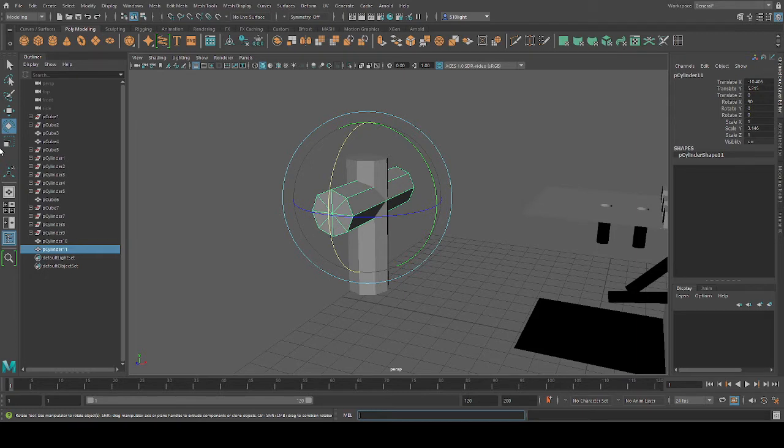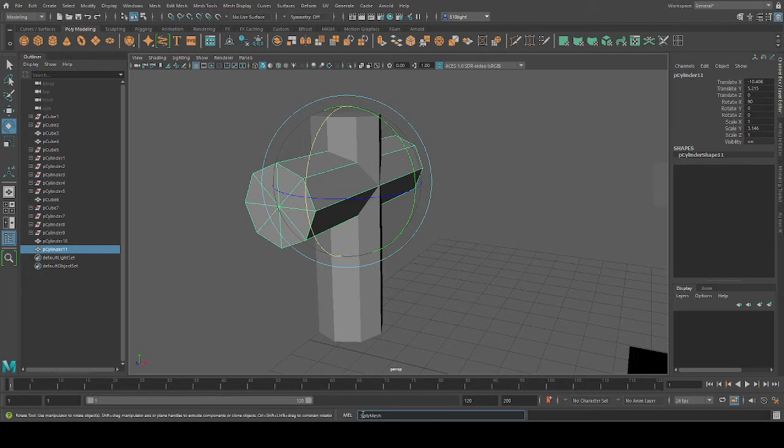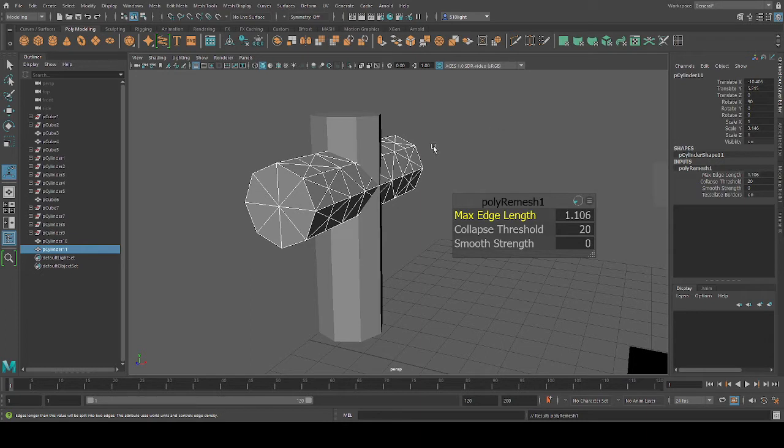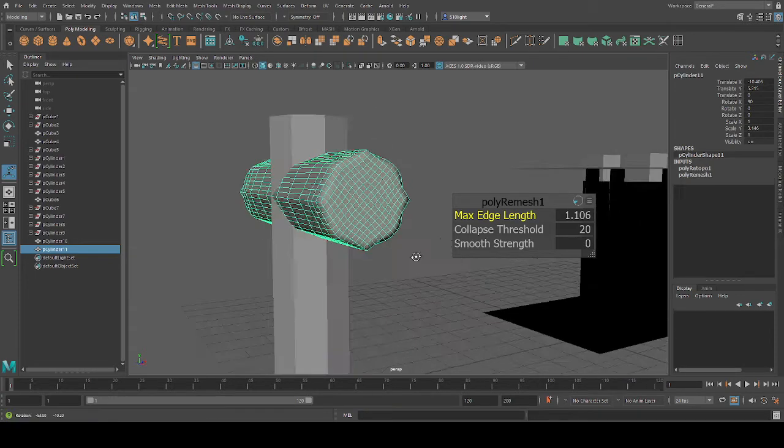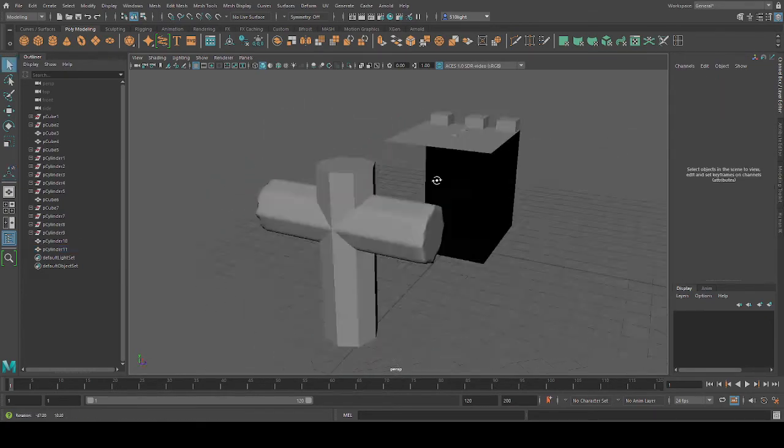So okay, so poly. In case you might wonder, why can't we just use the poly remesh, is it right? You don't need to do this though, just poly retopo. So this is what the retopology does with your object.